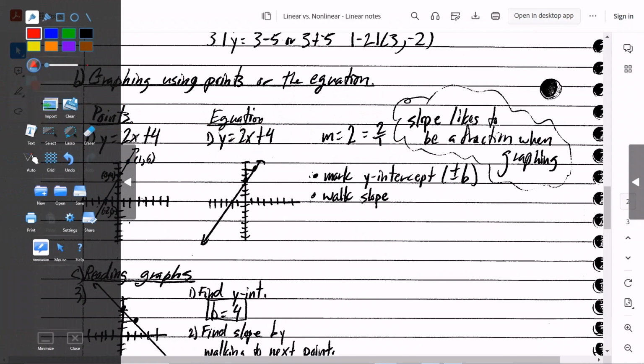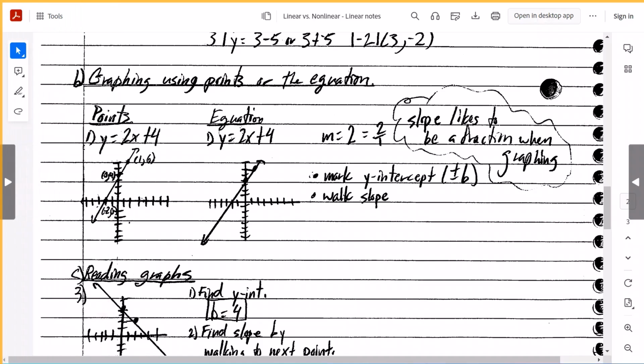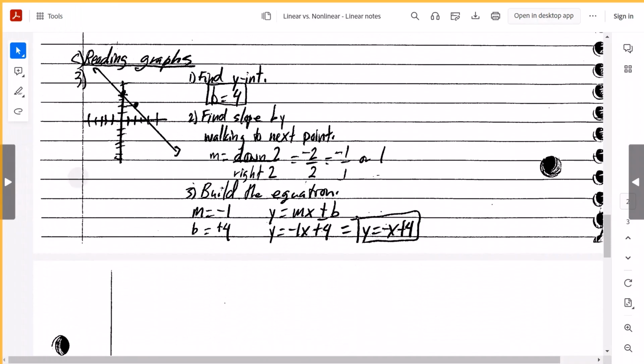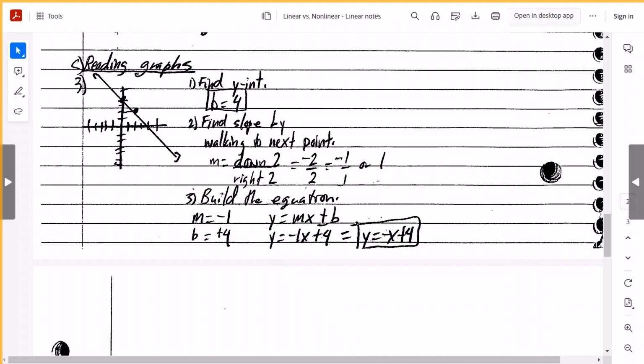Let's look at what would happen if you have to read a pre-made graph. This is more likely what you're going to be seeing. I got tongue-tied there. What you're going to be seeing on your Moodle labs. All right? Because it's easier for you to read a graph and pull the stuff off of it than me to try to look at one that you've made by hand and figure out if the point's in the right place. All right? So I just took a graph and just made one up.